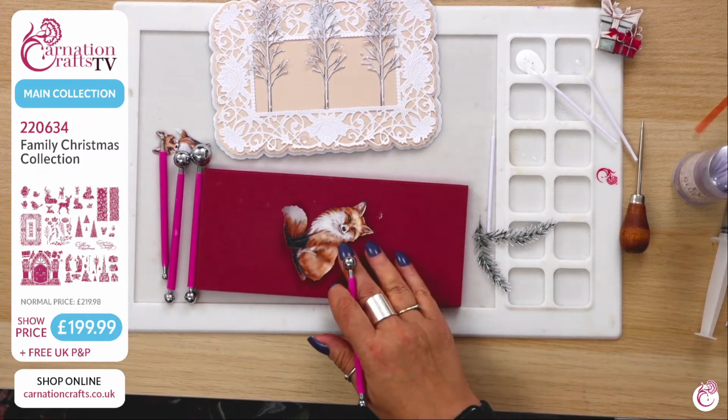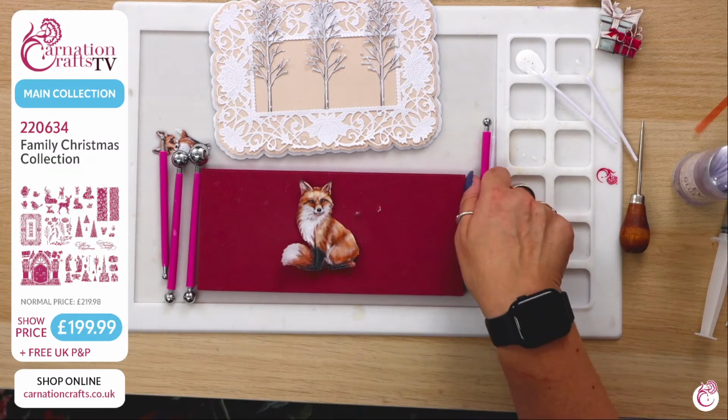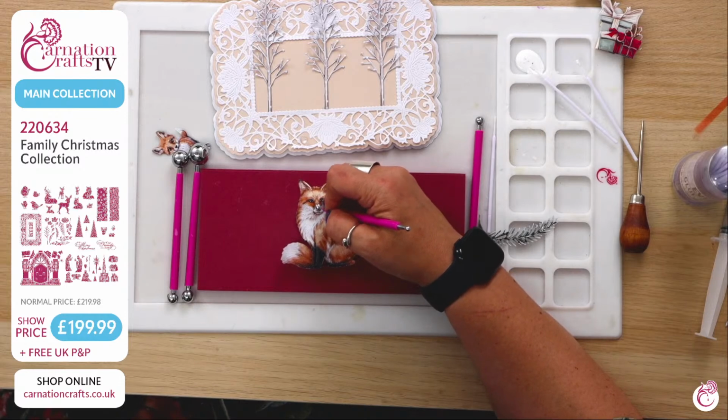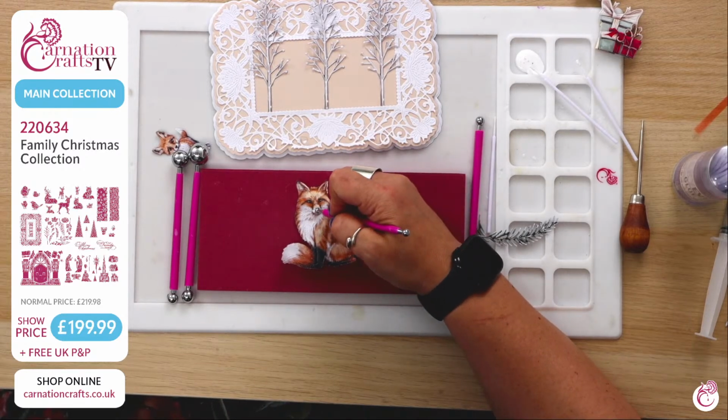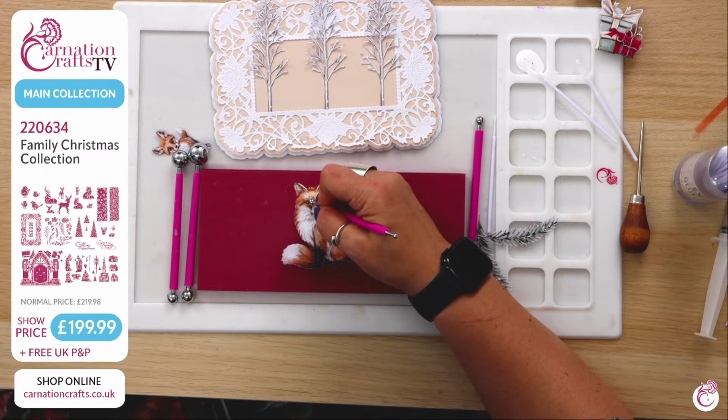Chest hair and tail floof. That's how it goes. Now see his little nose here, which I love, love, love. I'm going to take a smaller ball tool here and I'm going to work with that shape. So the first thing that I'm going to do is just use the little one just to do his absolute little nose. Then I'm going to go round and just pull out his snout.